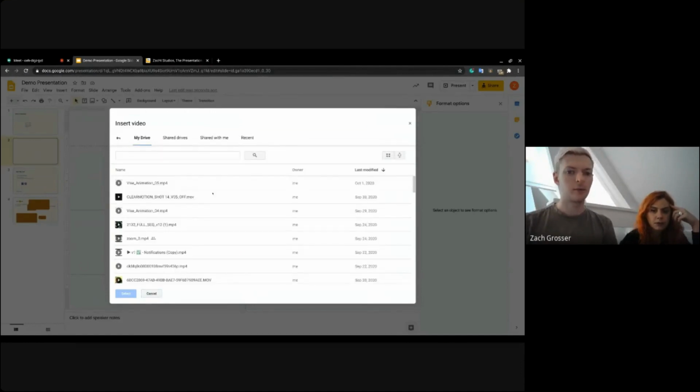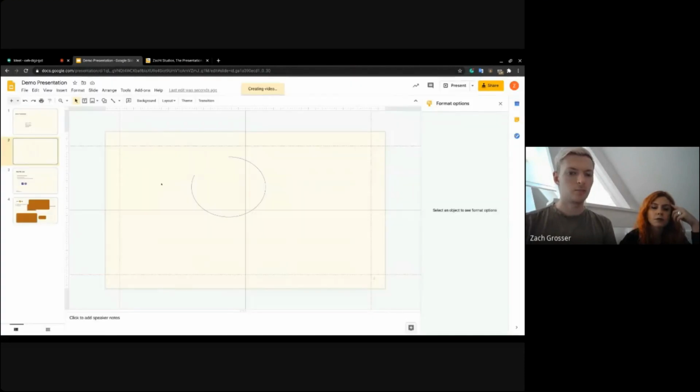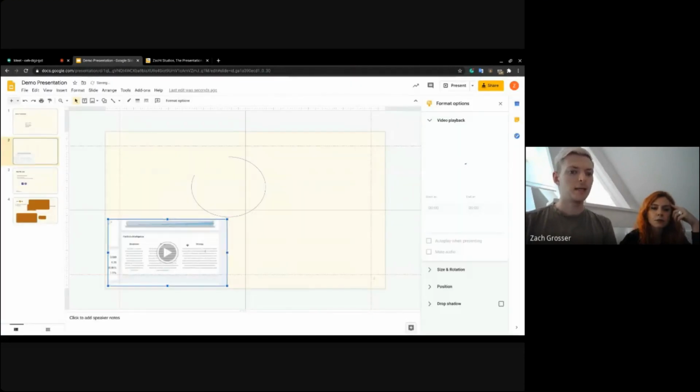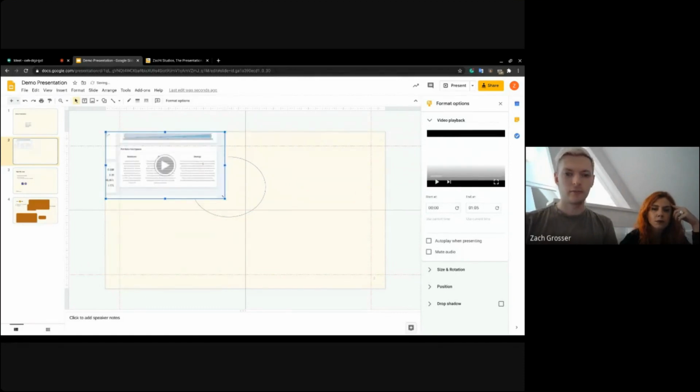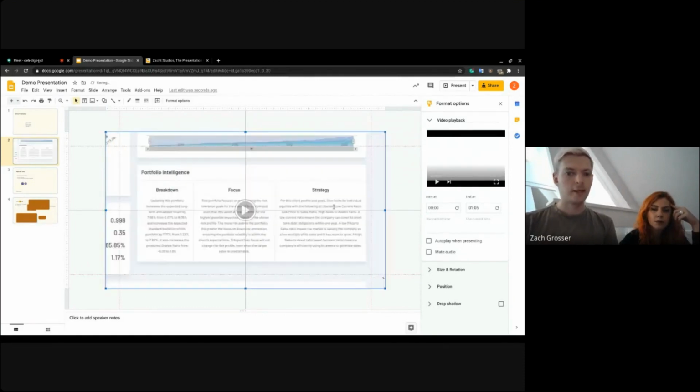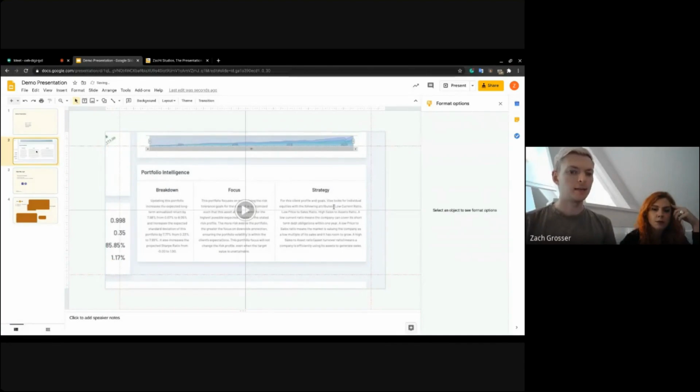And it's gonna be just like the YouTube video. And then when you go to play this slide, the unfortunate part is you'll get whatever this thumbnail is that's auto-generated. It's gonna look like that, and it's gonna flash to black, and then it's gonna start the beginning of the video. So it's not a very clean playing experience, but it's fine. And it's just gonna look like a YouTube video, even if it's in your Google Drive.